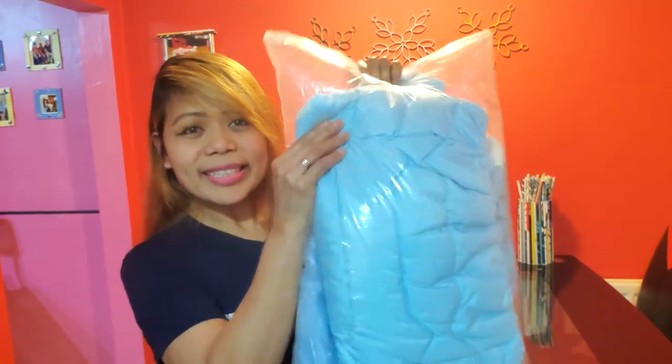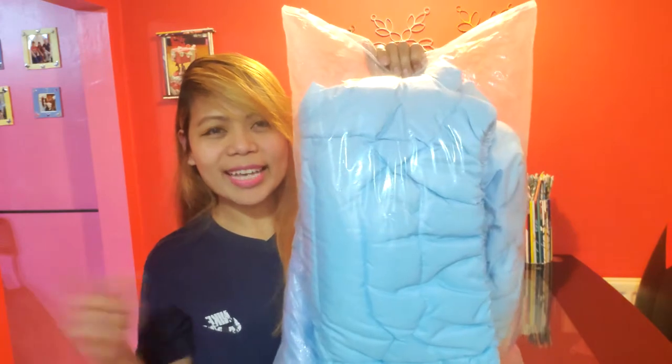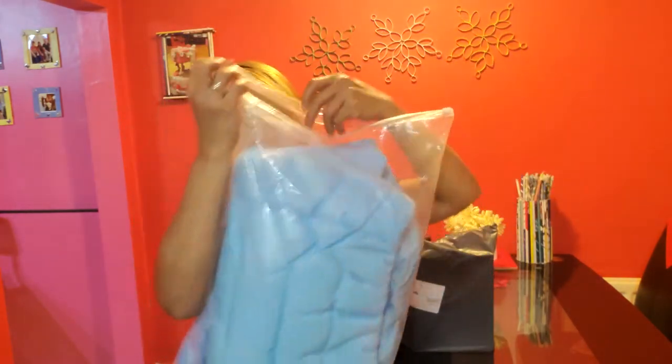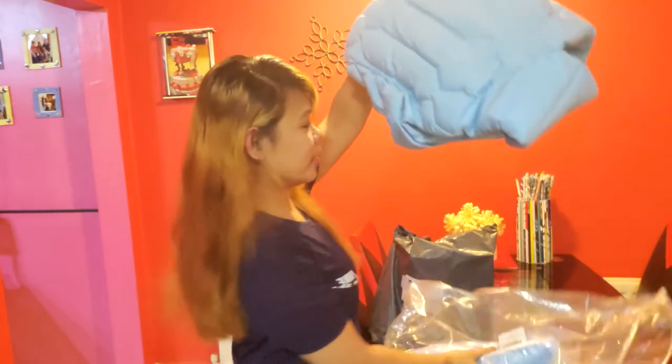Now, guys, this is my jacket. My winter jacket is sky blue, that I like. We ordered it online on eBay. And now I want to show you how it fits me. I will open it for myself first.